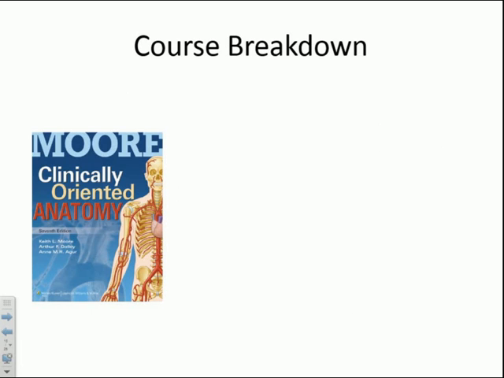Textbook for the class, if you haven't already picked one up, we typically go with Keith Moore's Clinically Oriented Anatomy. It's currently into its 7th edition, but a question that I get quite frequently is if I was able to pick up an older edition secondhand or at a good price, will that suffice? The answer is yes, really.